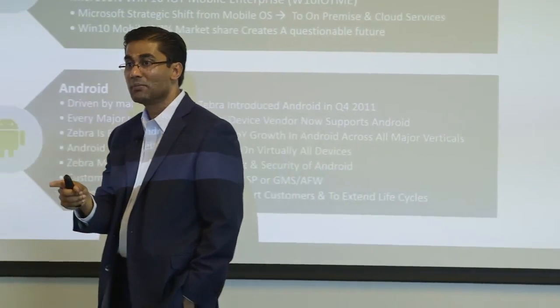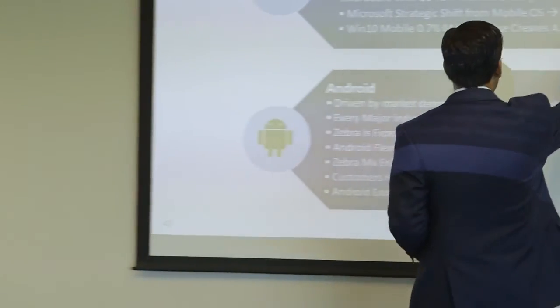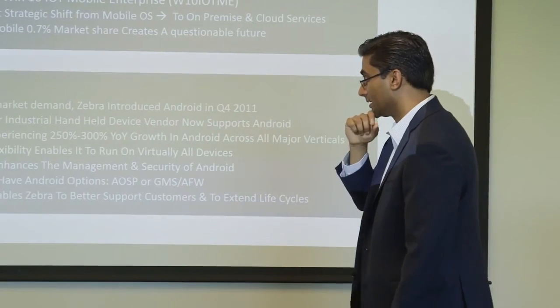Did anyone hear the news about GitHub, right? Microsoft bought GitHub for $7.5 billion. Now, you might be wondering what GitHub is, right? GitHub is essentially an open source software repository, right? So any developer on the planet who creates any open source software loads it up into GitHub. By Microsoft buying that entire thing, where do you think that IP is going? With Microsoft. So the pattern there is that Microsoft is going more towards on-prem and cloud services, right? Their play is more towards software services, as an example.